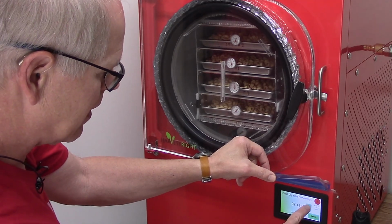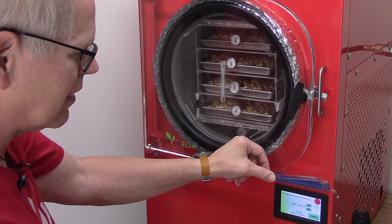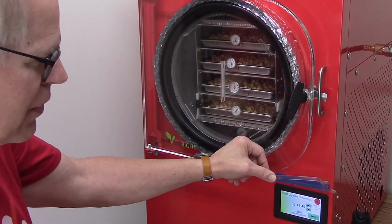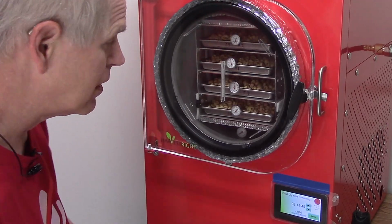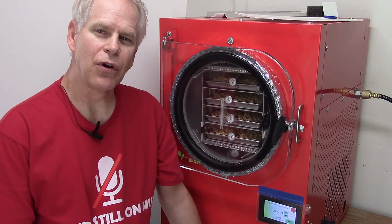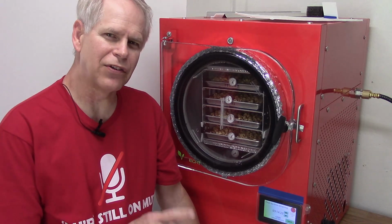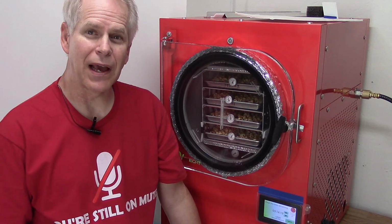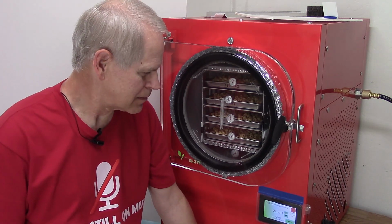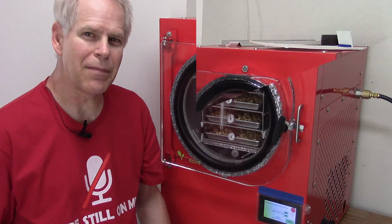And I'm going to bump it up to 3 hours, 3 1/4. So the heaters will be on for 3 hours of that, or it'll be in the drying process for 3 hours. I gave it 3 more hours. I don't know if I'll take it out in 3 hours or in 2 hours or 4 hours. It depends on what I'm doing. So I'll either add or subtract time depending on when I can get back to it. So then we'll come back and check it later. Don't go away. We'll be right back.